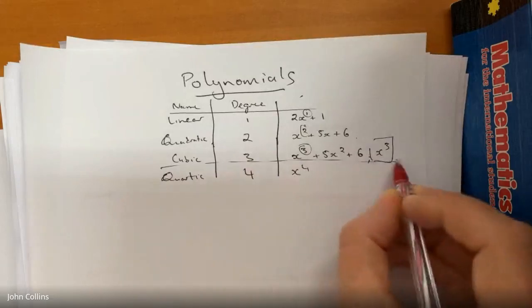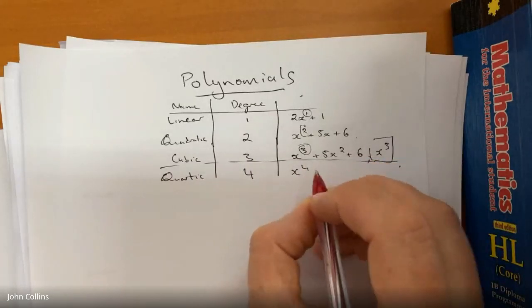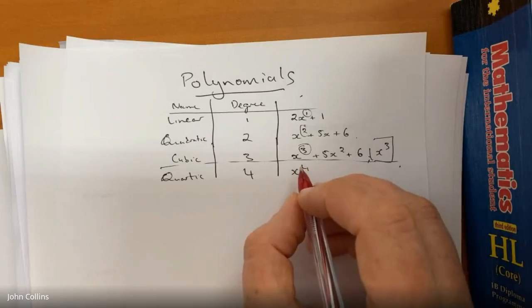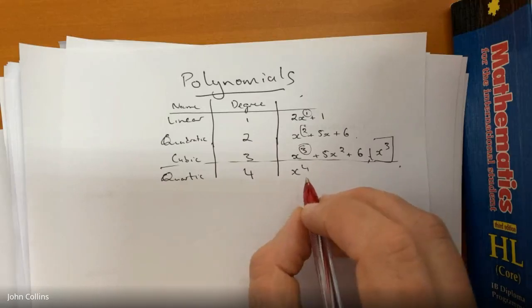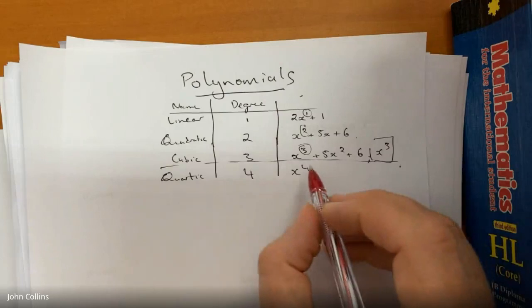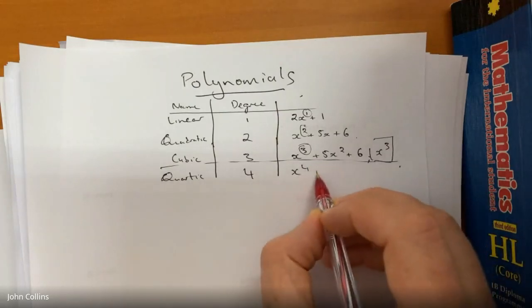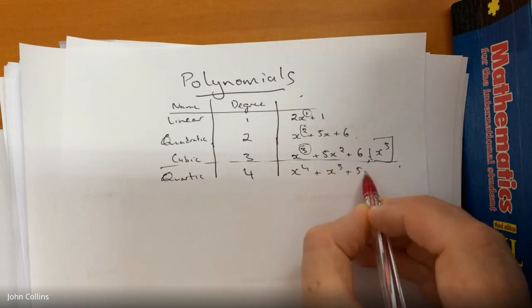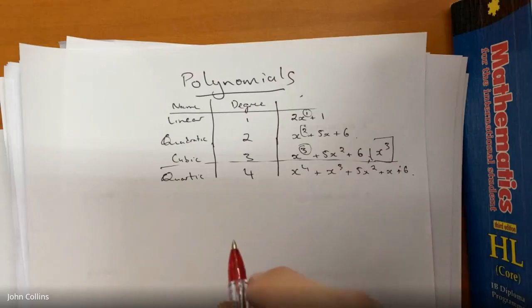Generally, it doesn't go beyond this, but there are some quartic equations that we look at, and you can get further than this, especially if you remember the binomial theorem, which came up with x to the power of 10s and 12s and stuff. But generally, when you're dealing with graphs, we don't go further than quartic, and this would be an example. It's quite large.